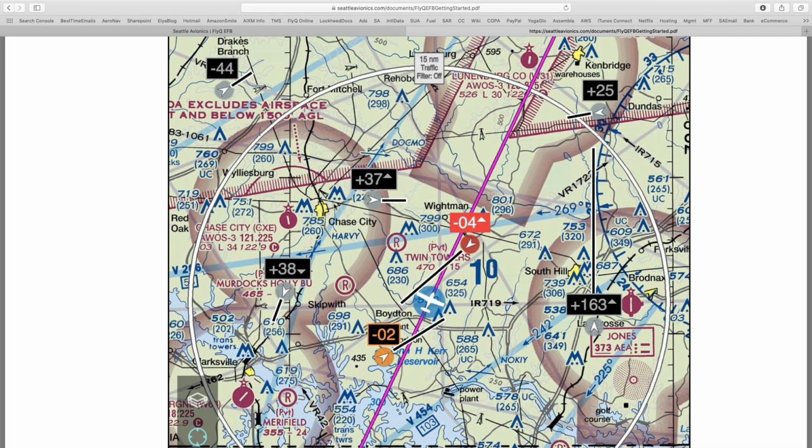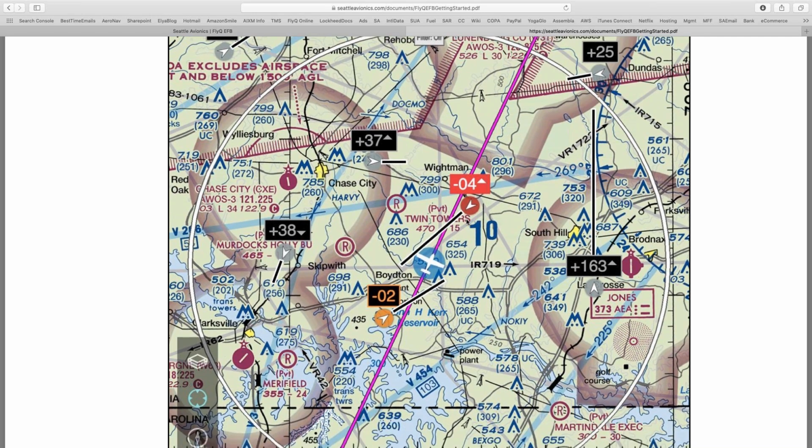So that aircraft right there is just 400 feet below you, but next to the 4 is an arrow pointing up. That means it is rising. In other words, that is a really big problem because that aircraft is going to be at our altitude soon. Also, I should point out that there's a line in front of that red aircraft. That line is where, at the current speed, that aircraft is going to be in 2 minutes. So you can clearly see that that 2-minute line cuts straight across our flight plan course. So that's why it's red, because that's definitely a factor.